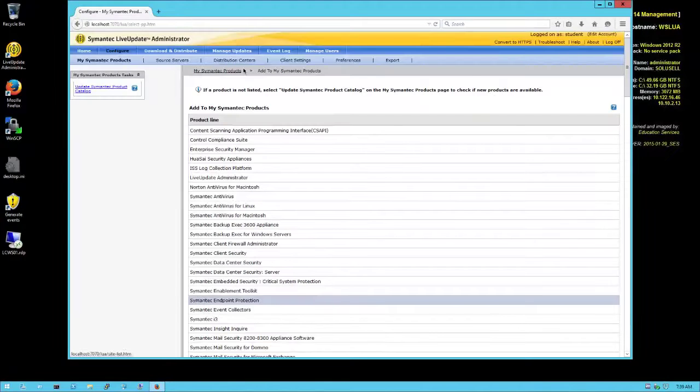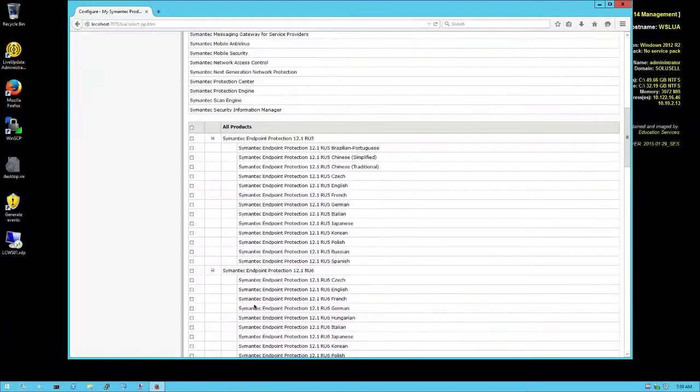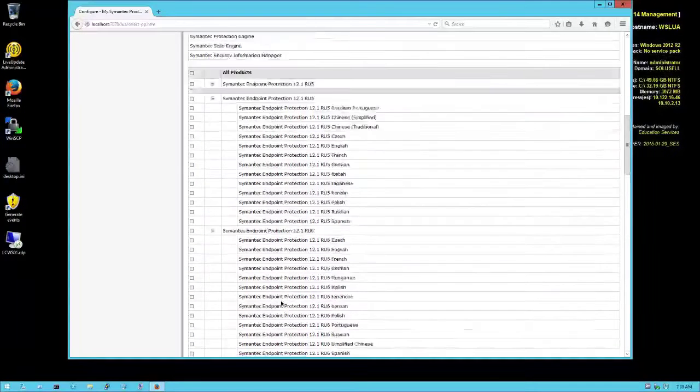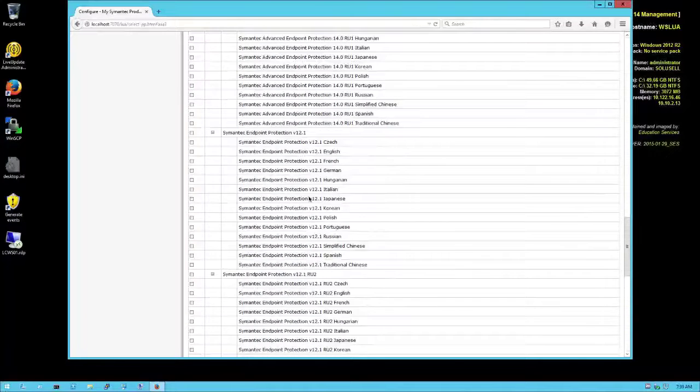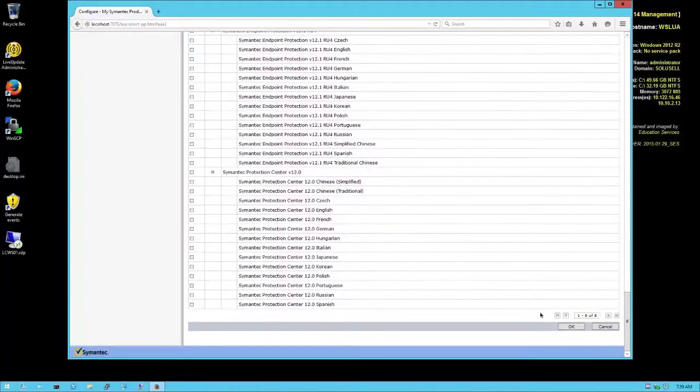So here we just focus on Endpoint Protection, so we select this, then we can scroll down. And you can see on Symantec Endpoint Protection, we have actually the list of multiple builds and updates. What we want to do here is just Symantec Endpoint Protection 14.0 in English. Okay, that's what we're interested in. Once we have this, we just go all the way down and click OK. That already starts to narrow down out of all the possible updates. We narrow down that we want only SEP 14.0.